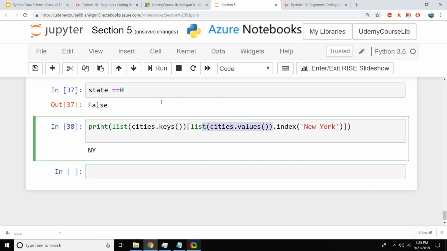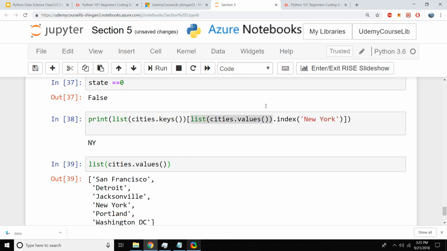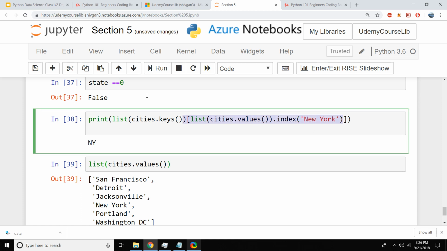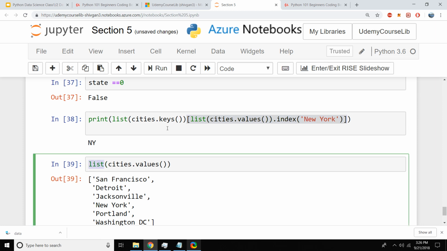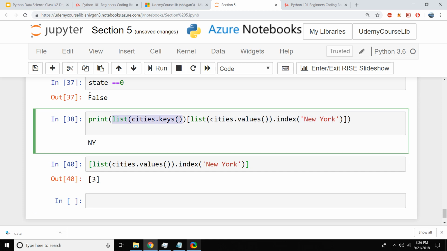First I create a list out of the values that are inside this dictionary, and I can run it here safely. Then I find out the index number of New York. The index number for New York is 3, and then I create a list of keys, and then I go to that index number.